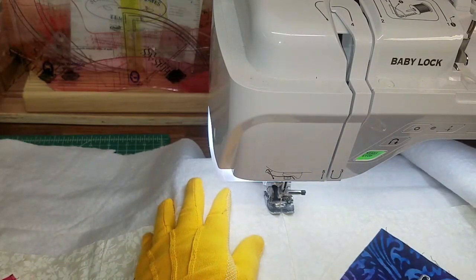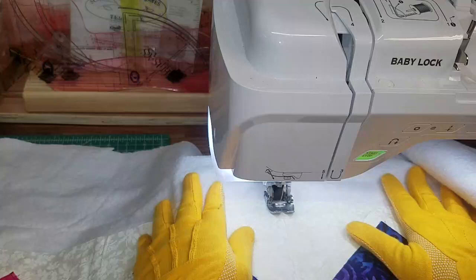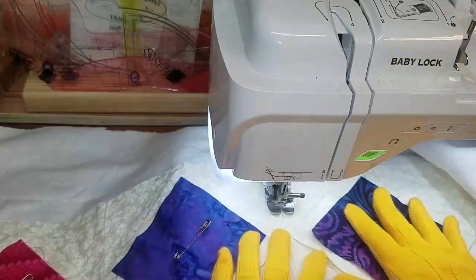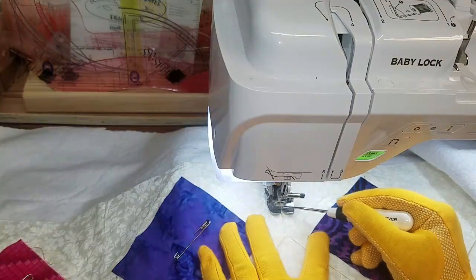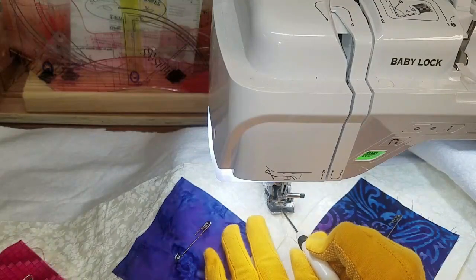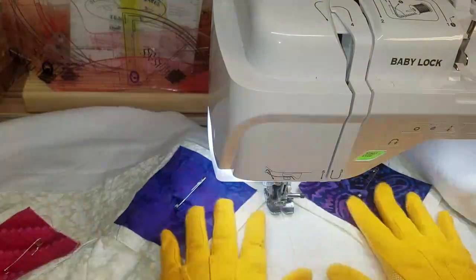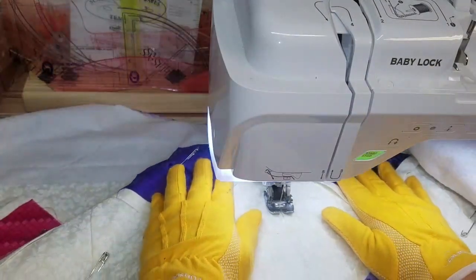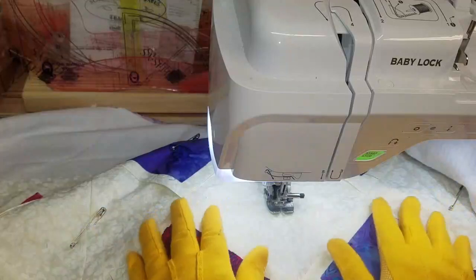And I'm going to slow the speed on my machine because I don't want to just take off. Because I like to push the gas pedal all the way to the floor. My stitch length is set at 3. And again, I am looking at this just in front of the foot. I'm not watching the needle. I'm guiding this seam right straight into that groove right there. And I'm putting my hands on either side of the line and I'm just guiding it. My hands are just resting, but at the same time, I'm kind of pulling it out.